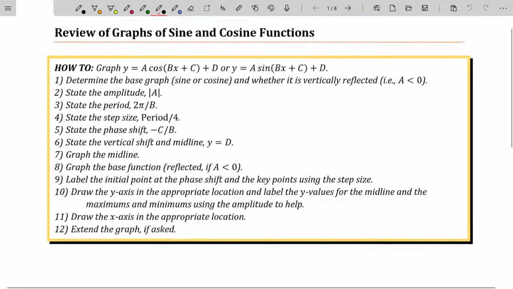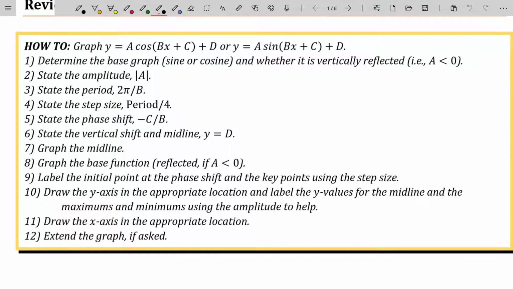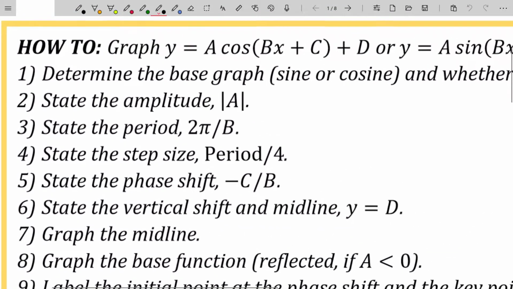So I normally would never start teaching this topic with a how-to, but it is assumed that you know how to do this. So you could pause and read through this. I'm actually just going to start into graphing. Just to let you know, well, maybe I will go into this, I guess. I take care of the mechanical stuff first.